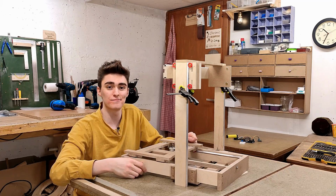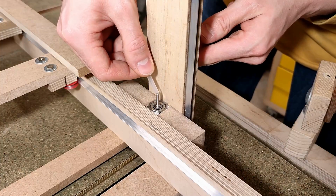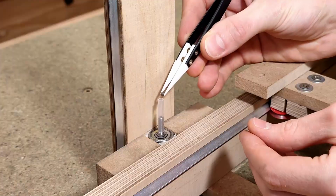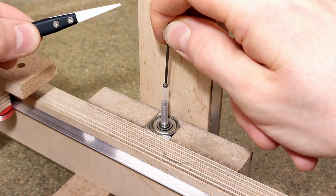Z-axis motorization. Like I said, I'm cutting some pieces of this plastic tube from an old soap dispenser pump to press fit on the arbors. But why am I sticking these slightly corroded ball bearings inside the tube?